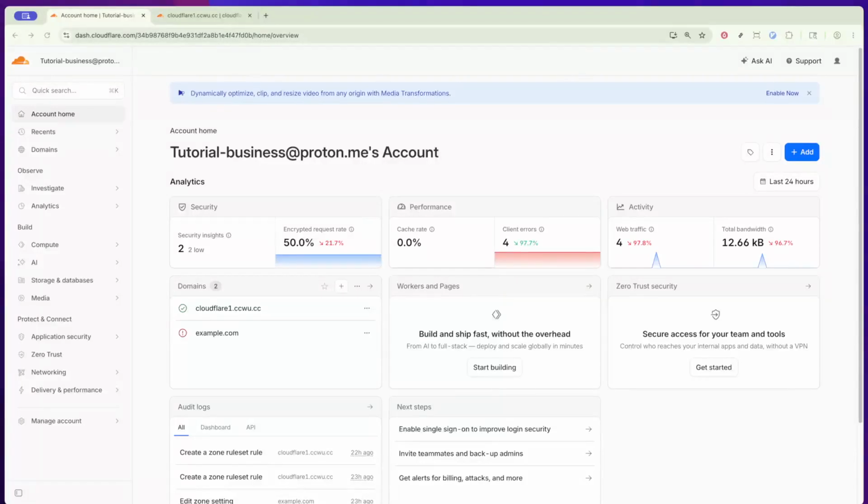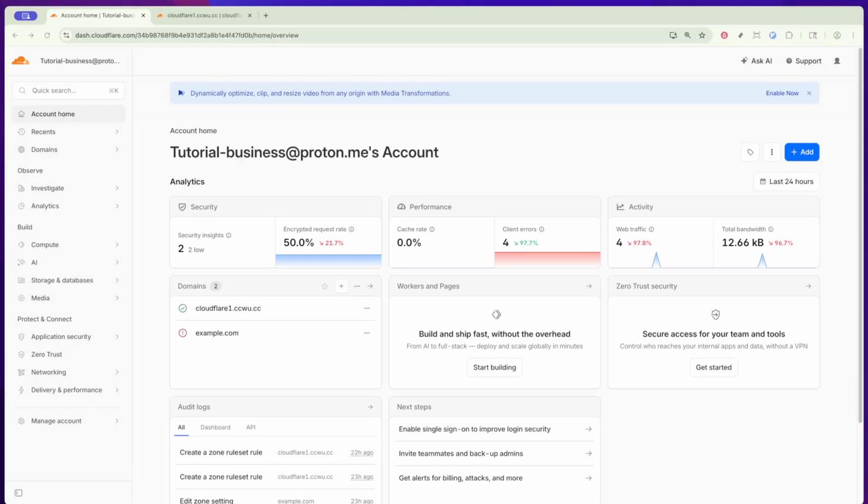In today's video, I'm going to teach you how to fix Cloudflare redirect loops. Redirect loops can be incredibly frustrating, especially when you're trying to ensure a smooth and secure experience for your users. They occur when a website keeps bouncing between two or more URLs, creating an endless cycle that prevents the page from loading. But don't worry. By the end of this guide, you'll have all the tools you need to resolve the issue and get your site back up and running.